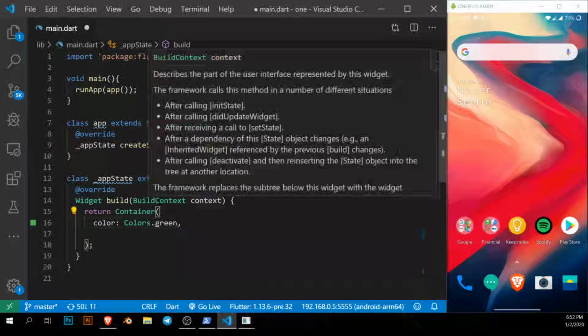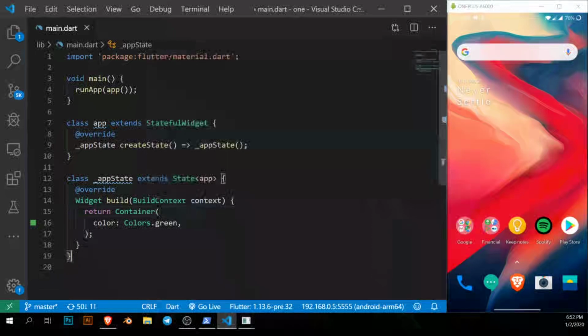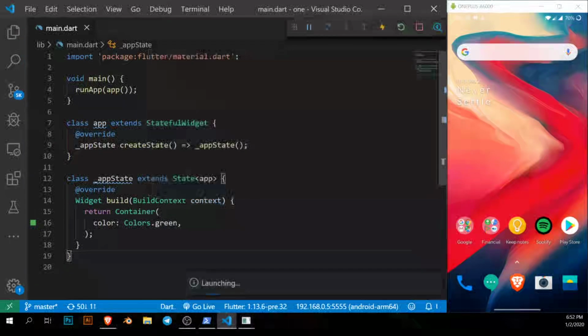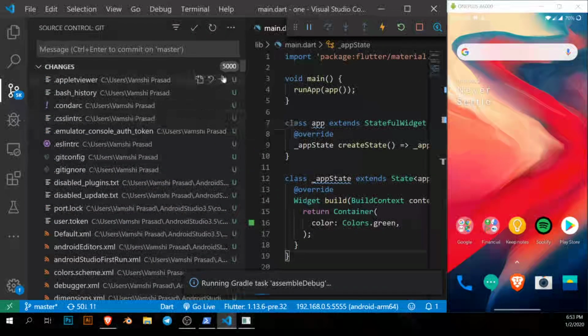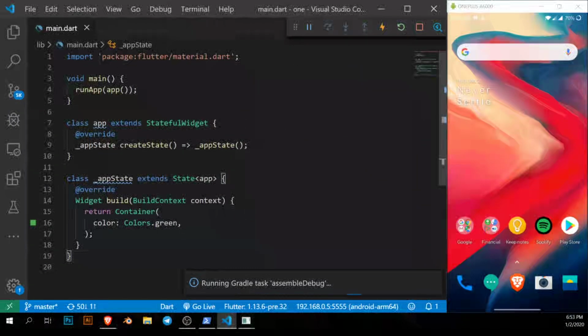Now let's compile it. In Visual Studio Code, to compile it, what you need to do is Control and F5. This is presuming that you have installed all the Flutter plugins and you have already set up Flutter on your computer. Now let this get fetched. It says 5k commits over here. Oh my god, never mind this. It's okay, nothing to worry about. And one upload here. It's okay.